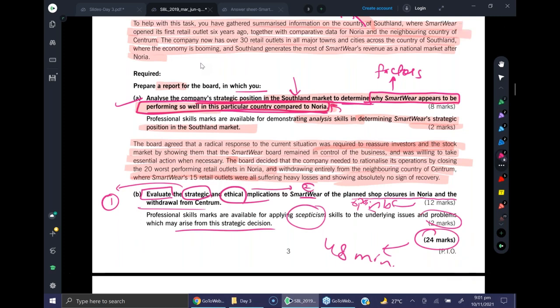Any questions so far? So what do you have to say here, Niranjan? Am I pronouncing your name all right? Niranjan. I think that's the pronunciation. Okay. So do you think that this requirement is better understandable than the first one? It was a little complicated. This one seems simpler, but because it can get you straightforward marks, I'll have to be equally vigilant here, right? And I'm not going to give any chances to lose marks here because that's my chance to pick up most marks and this will effectively contribute to me passing the exam.